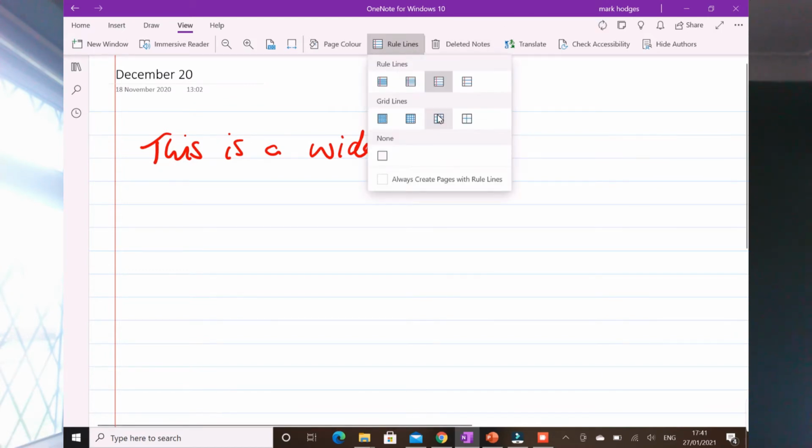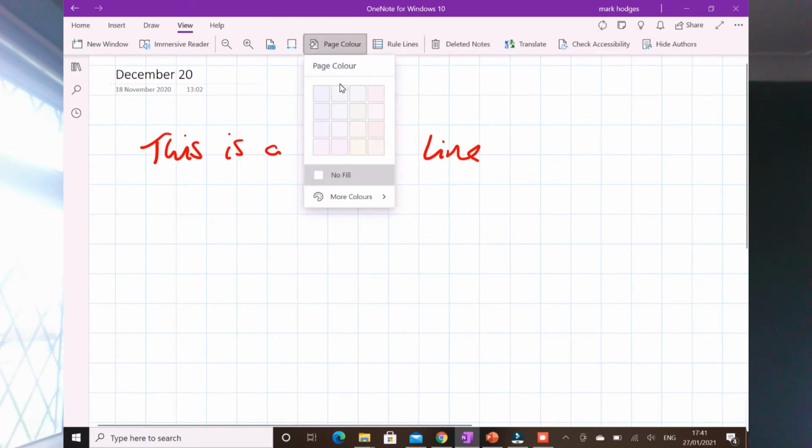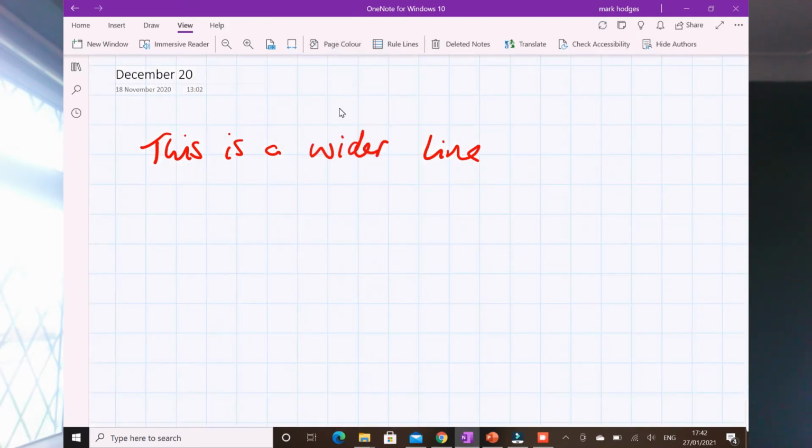It means I have more space and I have the freedom to use the whole page however I want to use it. But I could see if you were a maths teacher, for example, the squared page setup could be really useful. You can also expand the page out so it fills up your whole screen. Just by clicking onto the arrows in the top corner, the diagonal arrows in the top corner, and that will expand out to give you even more screen real estate by using the whole screen.